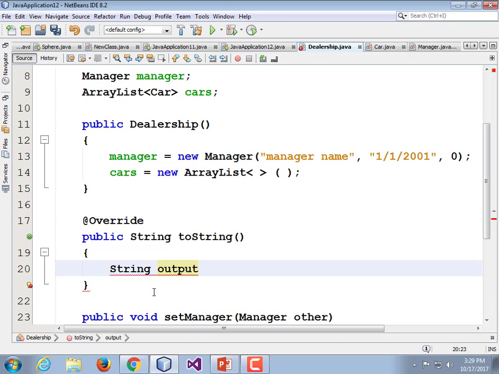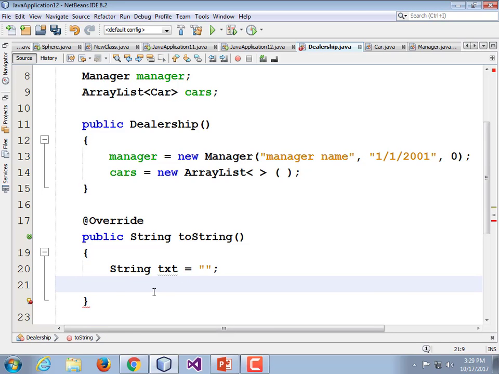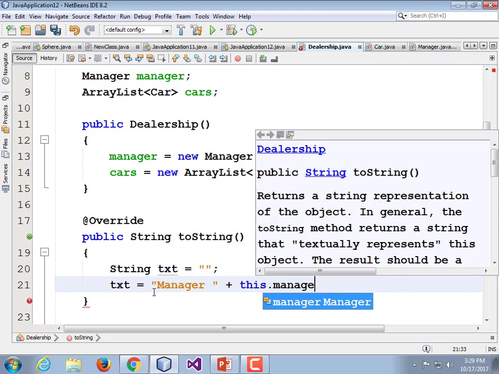String output, string s, whatever we want to call it, string r for return. String txt is equal to empty string, and I'm going to start adding things up to it. txt is equal to the word Manager plus this.manager.